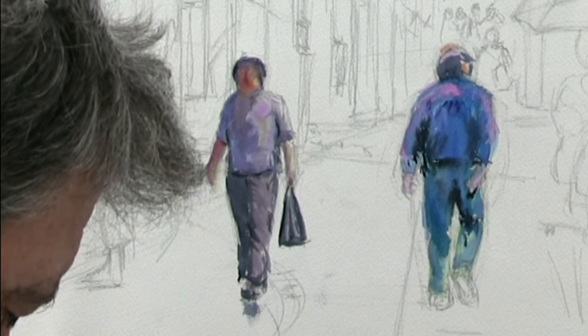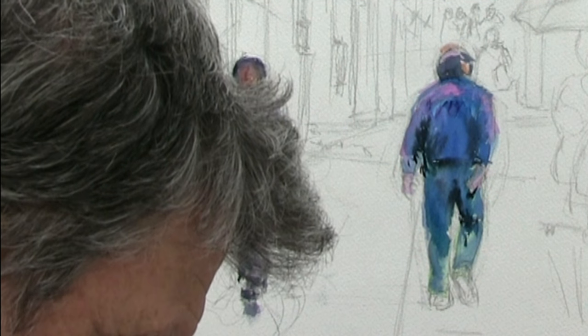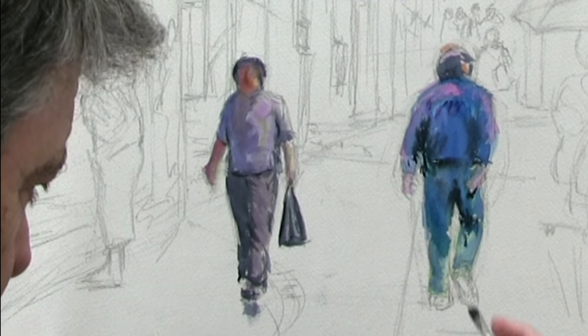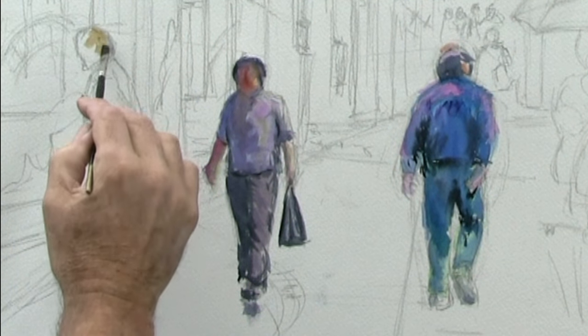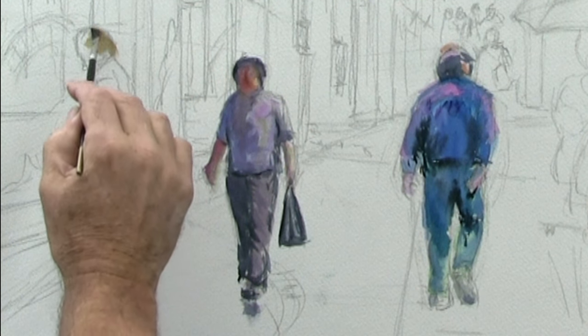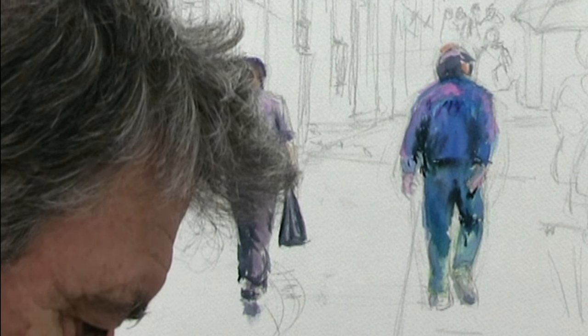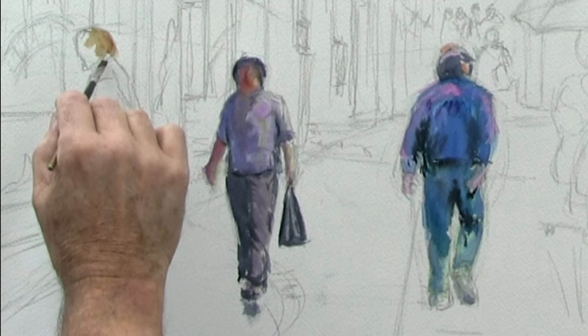I want to go much, much lighter just on his heel there. I'm going to add a little bit of yellow to that grey, because I reckon that should give us a nicer grey for his foot there, like that. So it's a nice orange there. Orange glow. It's quite strong. A little bit of cadmium orange into it maybe as well.